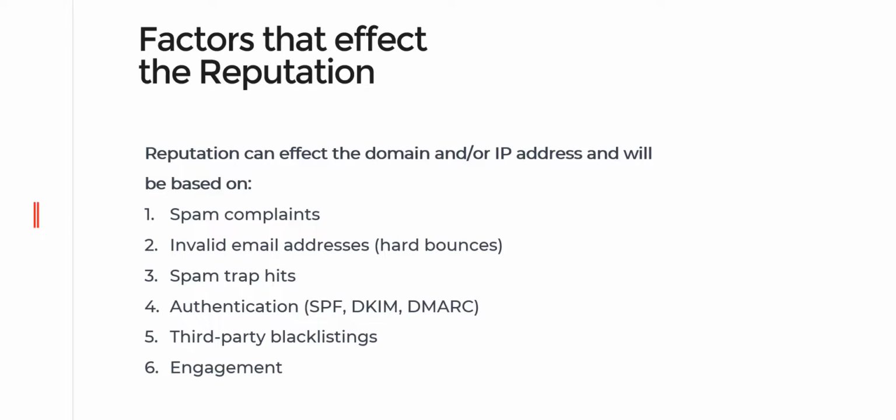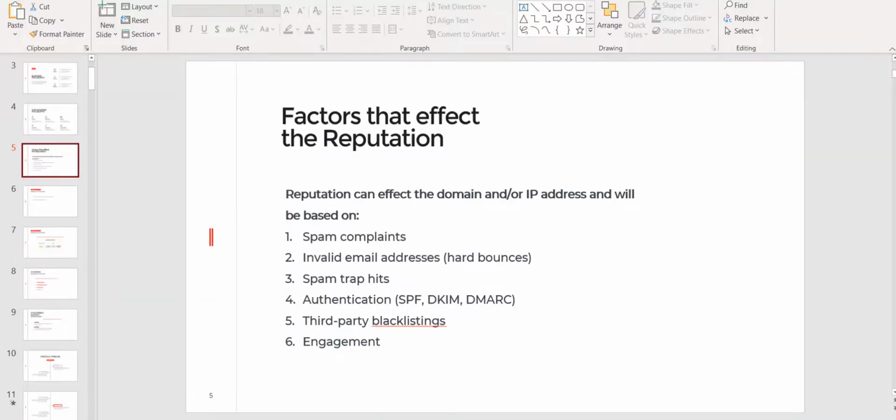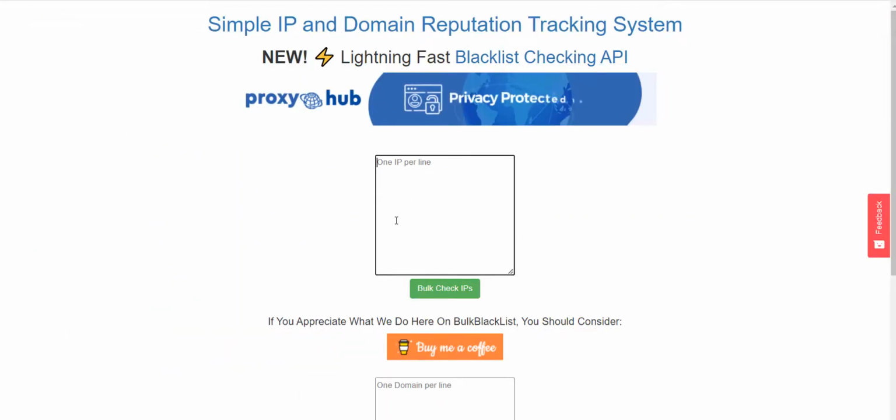Okay, third-party blacklisting. There are some third-party blacklist companies that are very alert when you start sending emails, and they eventually blacklist your IP or domain when you do spamming or when you get a lot of complaints. So you need to keep checking your domain and IP reputation using these blacklists, to see whether you are blacklisted or not. If you are, you need to contact the companies, and they will eventually take down your domain, or if they don't, then you have to dump the IP.